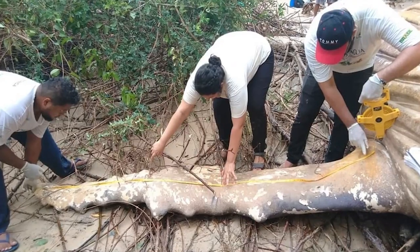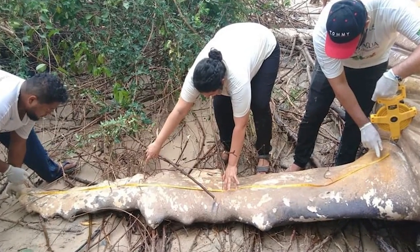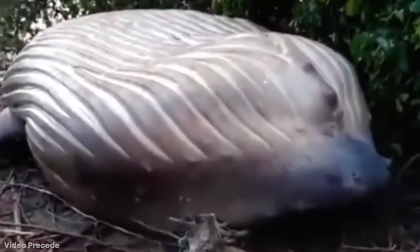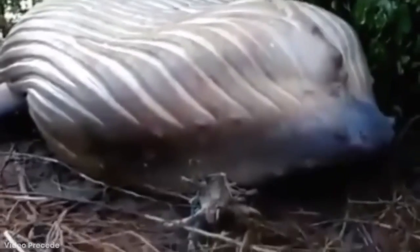After several days of study and interviews with villagers, the surprising truth was finally revealed. A few days before, there had been a violent storm that saw tides swelling more than 23 feet, and it's more than possible that if the whale had become stranded and lost, it could have been lifted by one of these swells and left in the forest with nowhere to go.